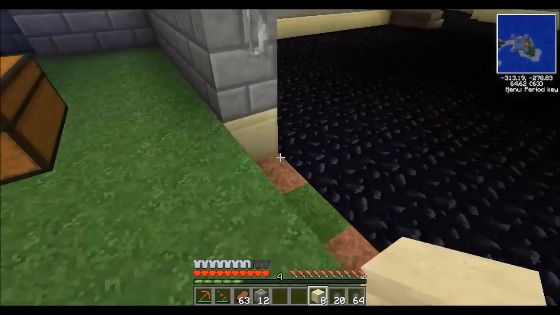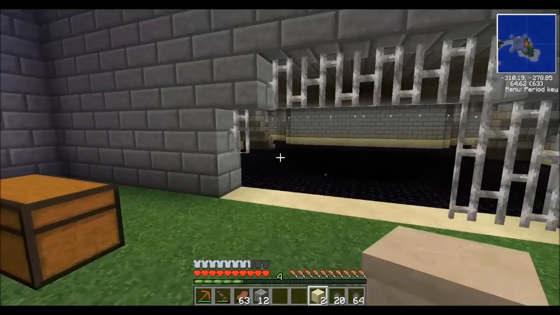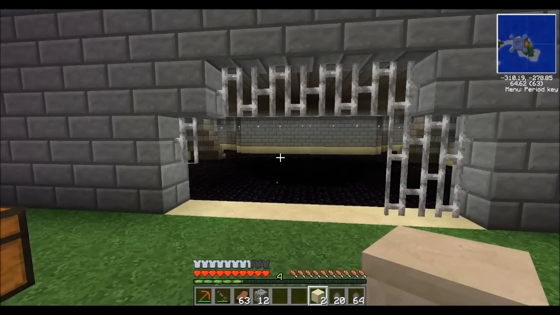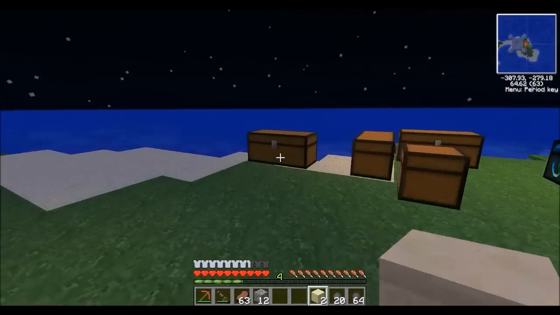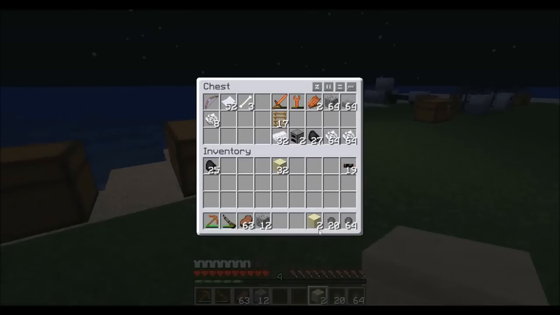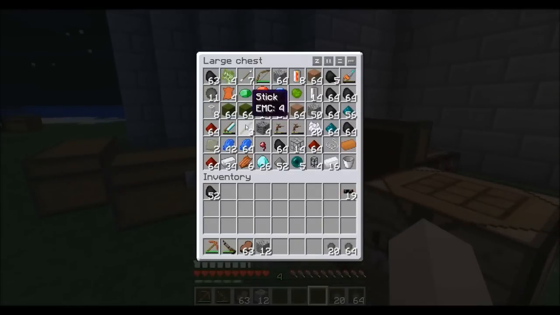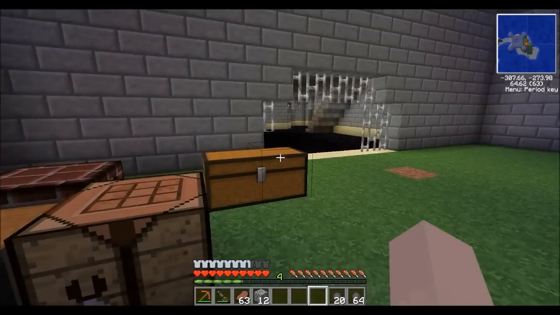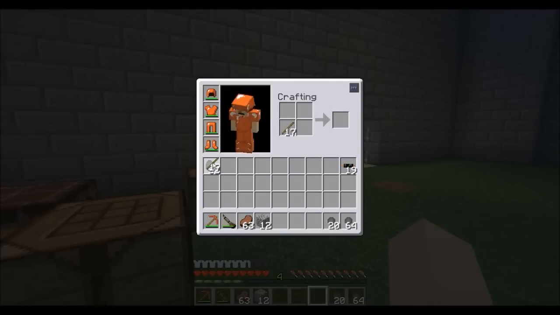Okay. And then after this, we're going to have to replace the iron bar that's missing there. Actually, it's several. Jeez. Alright, and we're going to place torches, so let's go ahead and head over here. I'll just toss this in here, I guess. More coal. Alright. Now we're just going to grab some sticks. Need way more than that. There we go. And we're just going to make a stack of torches.